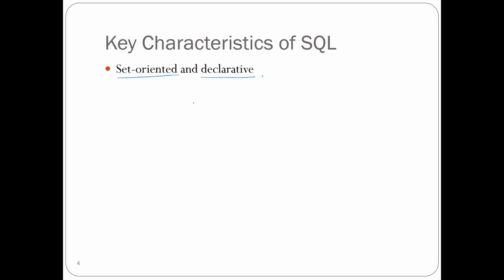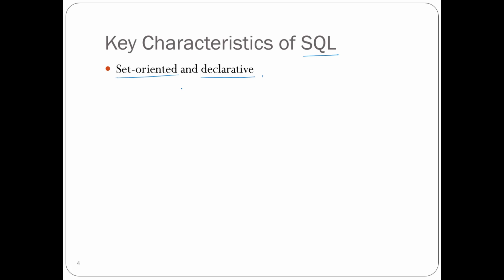We understood in that discussion that a set oriented query language is more efficient because it can operate on sets of records at a time. So the beauty of SQL is that it is set oriented, and because it is set oriented, unlike a record oriented query language, we do not need to specify the navigational details for the query.